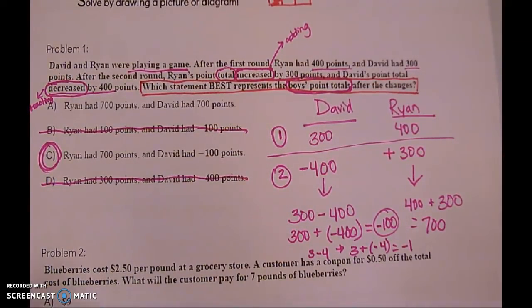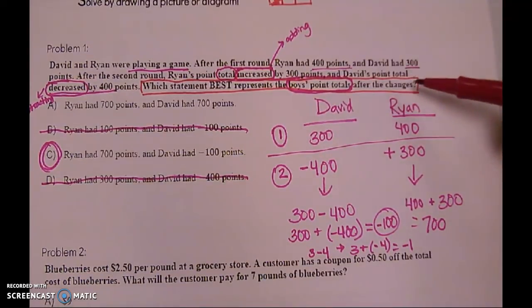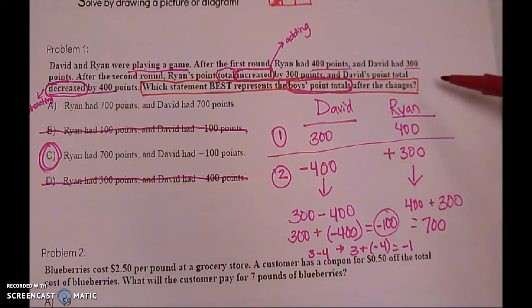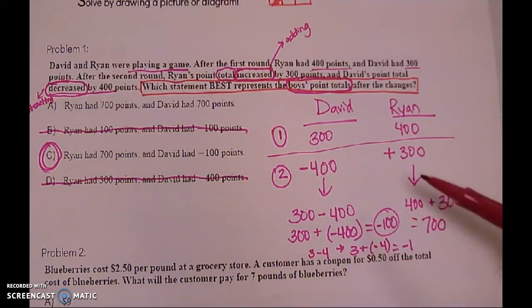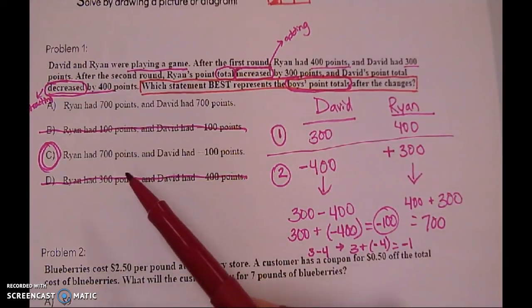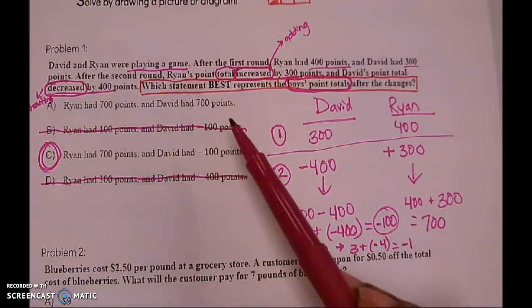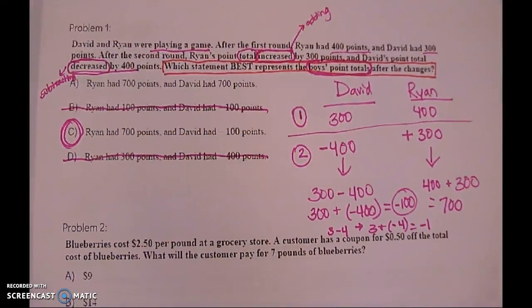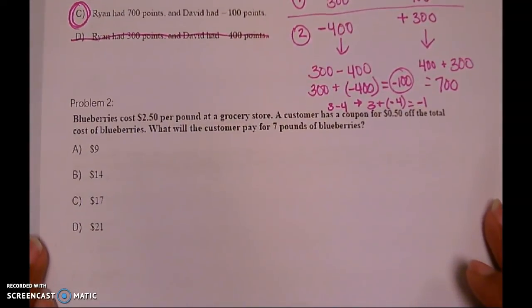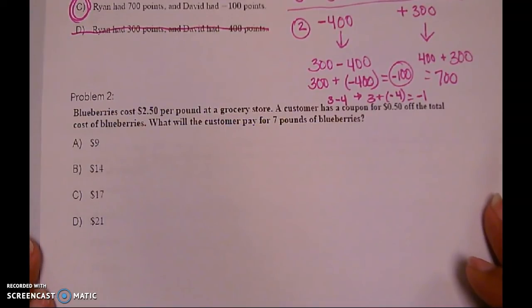So this is an example of how I want you to solve your problems. I want to see where you've marked everything up according to the book strategy. I want to see where you've kind of drawn out a diagram to illustrate what you're doing. And then I want to see where you eliminated some of the answer choices to determine the final answer choice. Now, we're going to work this problem together. So as I'm doing it, I want you to do it with me as well. And let's see if we both arrive at the same answer.